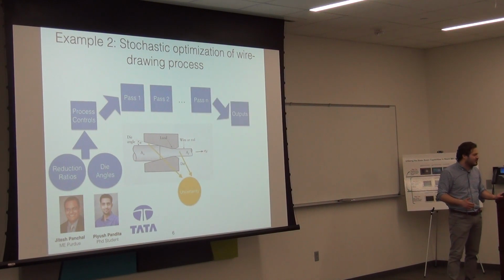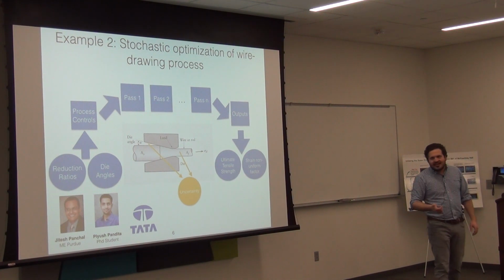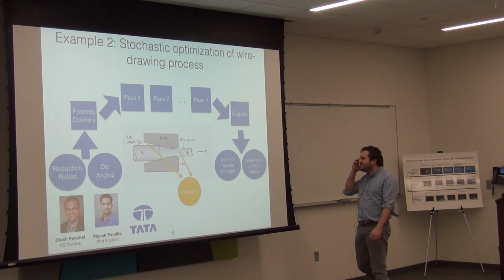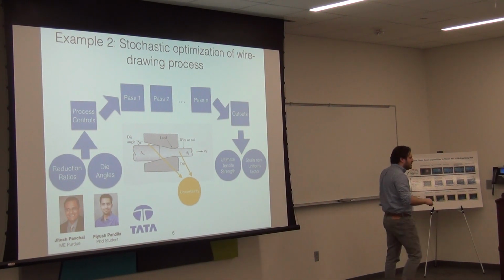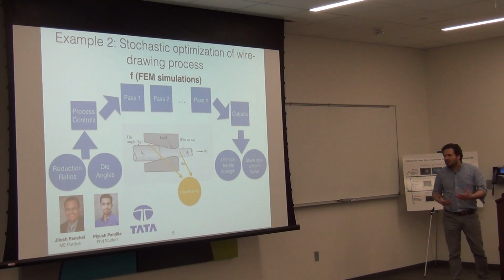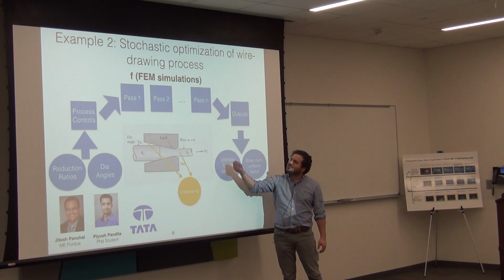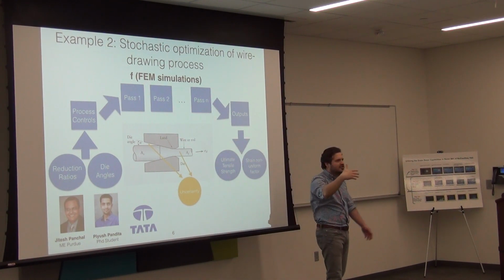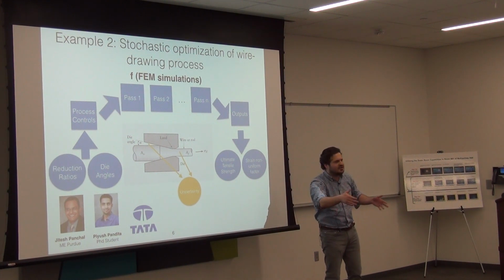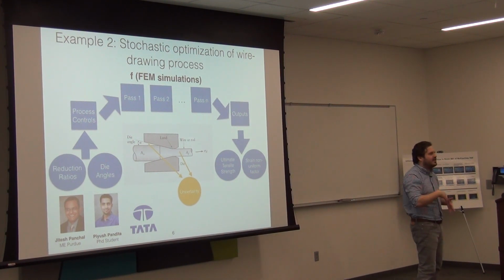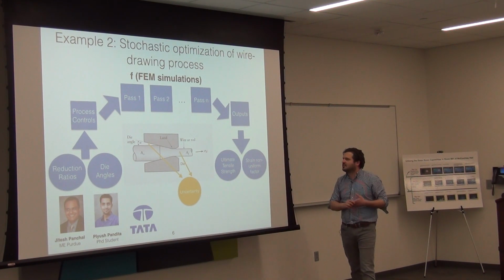So it's actually extremely important to be able to manufacture wires effectively. And it is complicated because you can simulate what will happen to a wire as it passes through a die, and this simulation is a finite element simulation, the result of which is fed to another finite element simulation. So it's kind of like a dynamical model that you would have to learn if you wanted to propagate uncertainty through this thing.